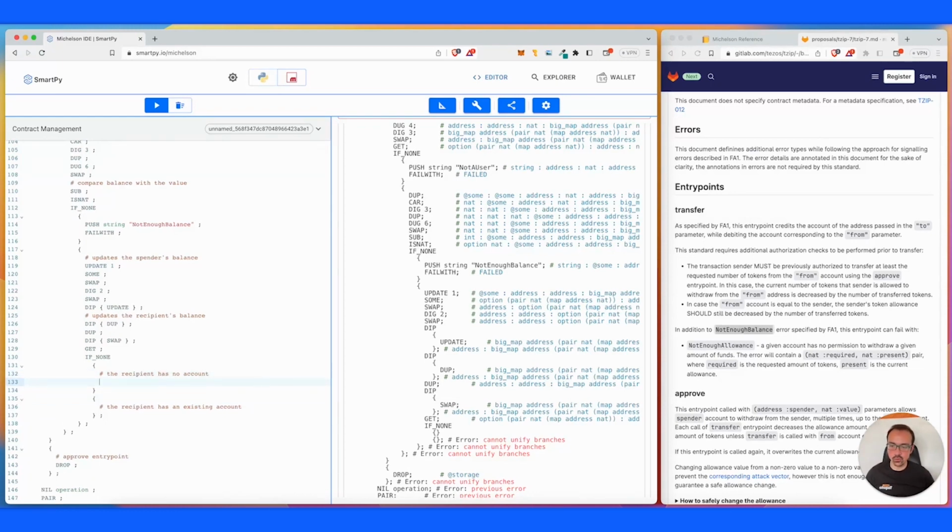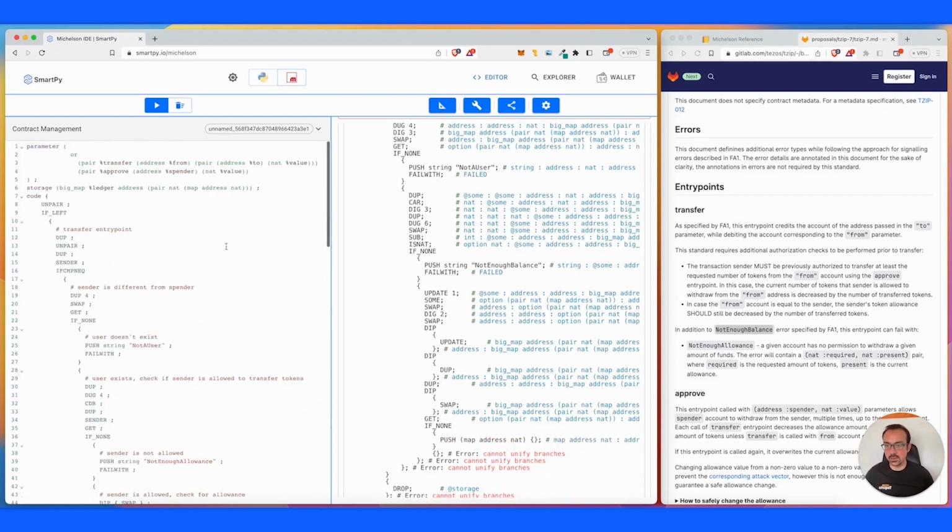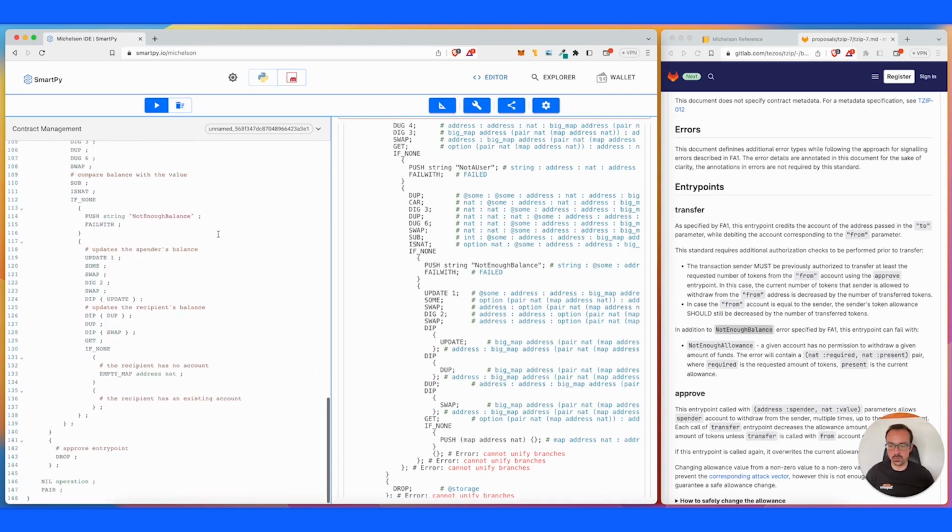So in order to create a new account, it's going to be very easy. So we need that pair where on the left side we have the token balance, and on the right side we have the map of allowances. So let's start by creating the map of allowances. So we're going to push an empty map to the stack by using the instruction empty map. And it's going to be of type address nat. So we are creating this map here. And it's going to be empty, of course, at the beginning because there are no allowances that are set by the user at this point.